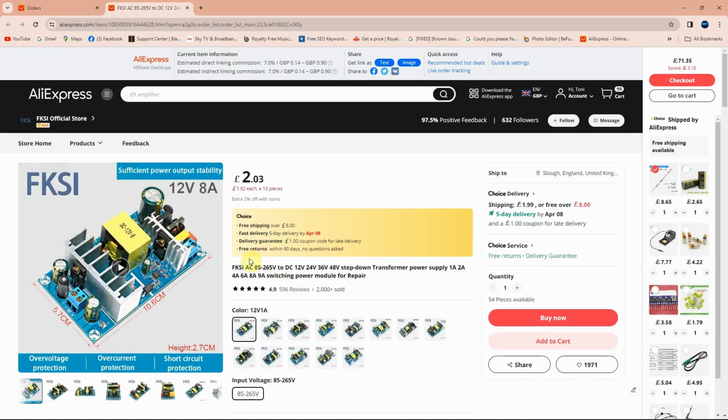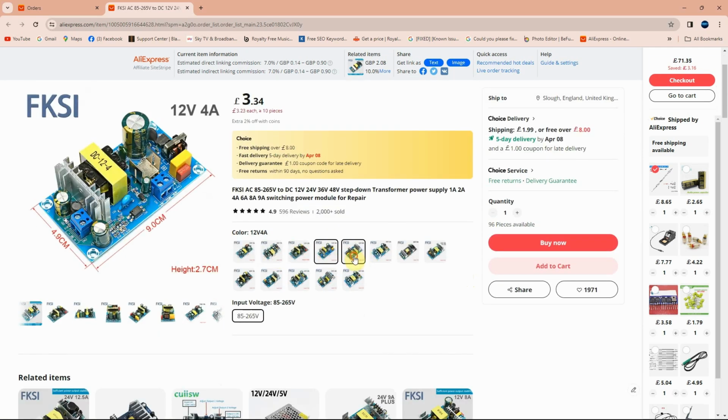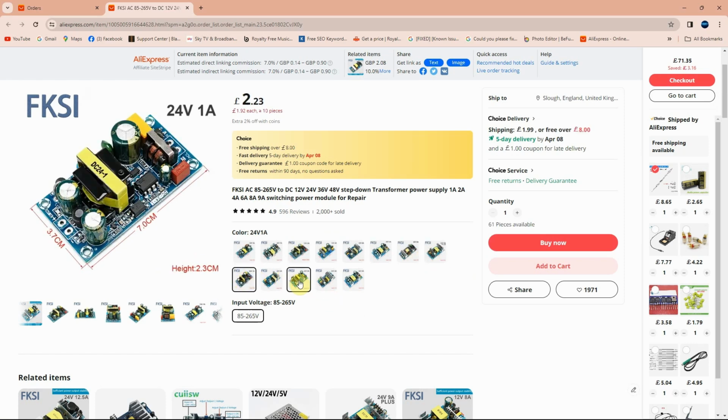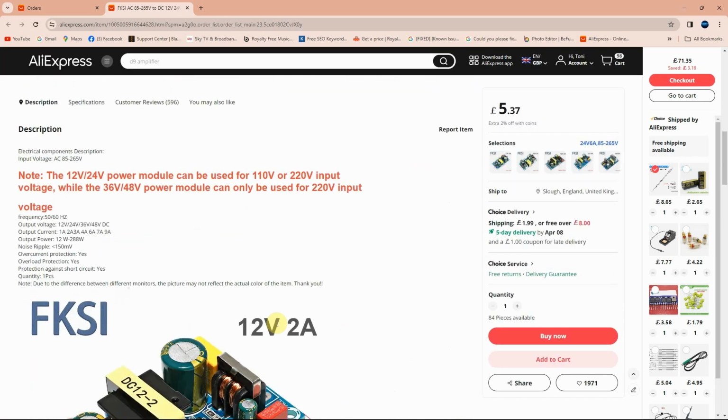This is the listing, but you can find the FKSI AC 85 to 265 volts to DC 12, 24, 36, 48 volts step down transformer power supply, which is rated to 1 amp, 2 amp, 4 amp, 6 amp, 8 amps, 9 amp. Switching power module for repair. And then you can choose which one you are interested in. They have more items and each individual item changes the price according to the power and voltage and amps. So let's see down if it says 50-60 Hz.